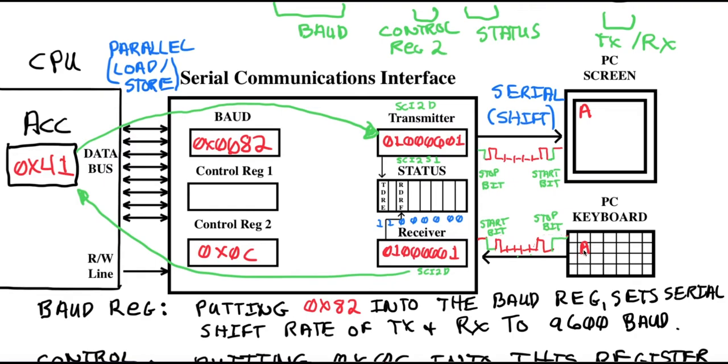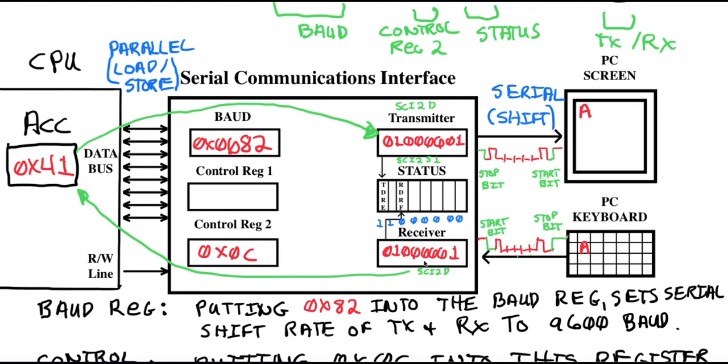Now when we hit a character on the keyboard, the keyboard is now the transmitter, if you like, and over here our receiver is a receiver register. So it's going to send a start bit again. The receiver here is at an idle high condition. The PC keyboard sends a start bit, which wakes up our receiver here. And then once it receives that, it's going to send the least significant bit here to the most significant bit, followed by the stop bit, which is going to give it 1 bit time to deal with it. So again, 10 bits, but notice in this case, the start bit, least significant, start bit, least significant, it's going in the opposite direction.